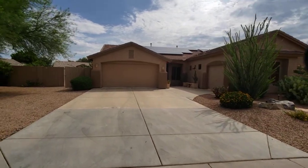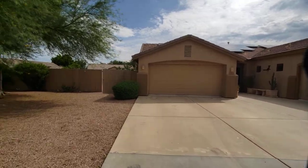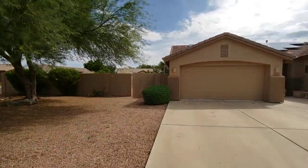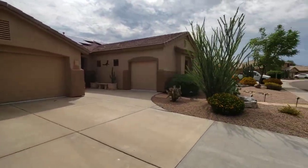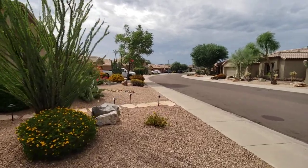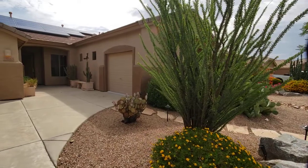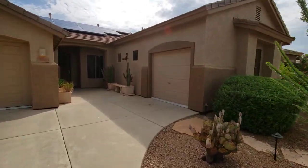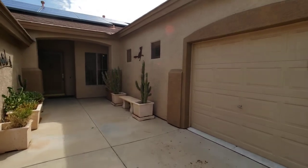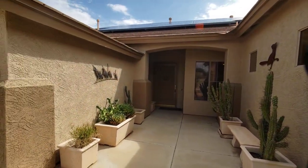And this solar lease started in 2014. So if the solar panels are covering the utility bills, then 224 is not a bad number for the size home. So I would think that you would probably spend a little more in energy, especially as the years progress and electricity bills continue to rise. You'll stay fixed at 224, so it'll be more of a benefit as the years progress.